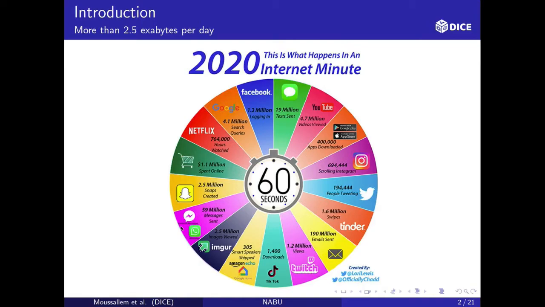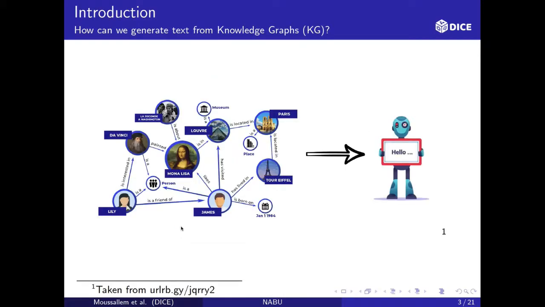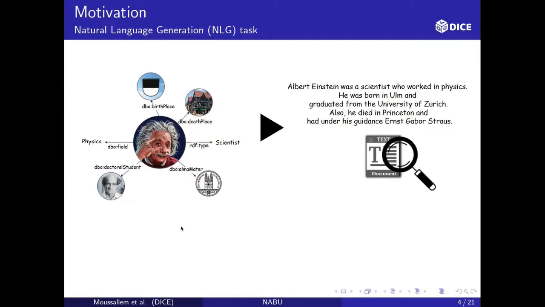I can start this presentation by telling you how much data is generated per day on the web — it's more than 2.5 exabytes per day. In order to extract knowledge from this amount of data, we rely on natural language processing techniques, and once we extract structured data — in our case, knowledge graphs — we need to make machines expose, infer, and tell us the knowledge that is implicit in the knowledge graph. How can we generate text from knowledge graphs? How can we make machines verbalize the knowledge? This task is named natural language generation.